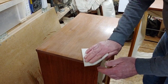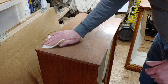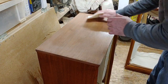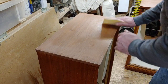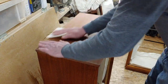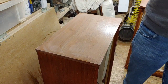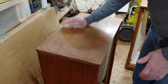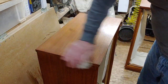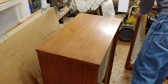So what I need to do is introduce some colour back to the tops. The milky finish that I've put on there fades back the grain, and it fades back the false grain as well, so it helps to make it look like real grain when I start to put the top finish on there. Right, okay, so that's that. Now all I need to do is wipe these over like this. That one, and this one over here, I'm doing the two at the same time.